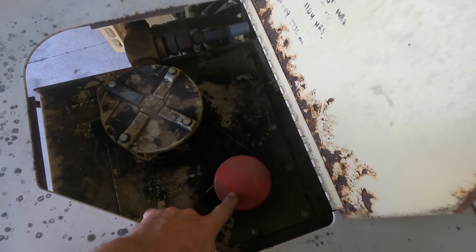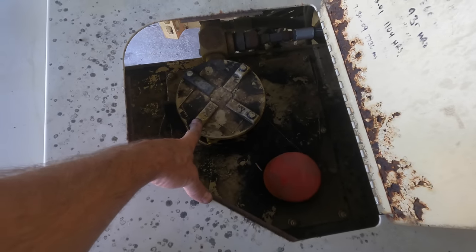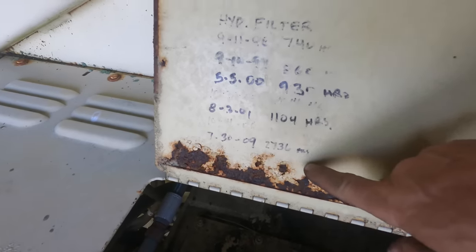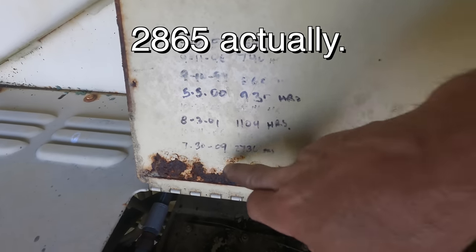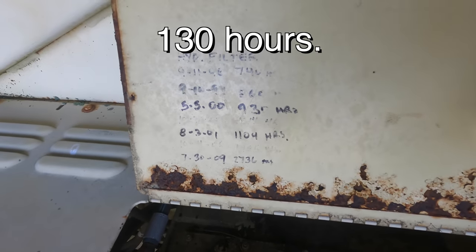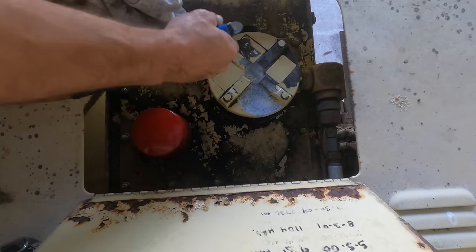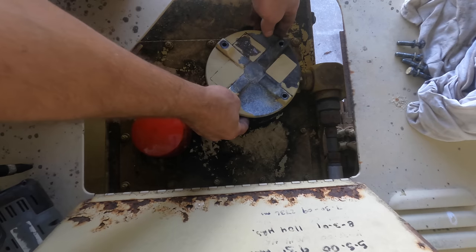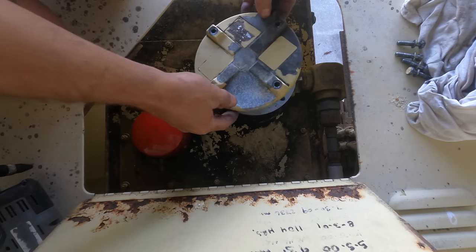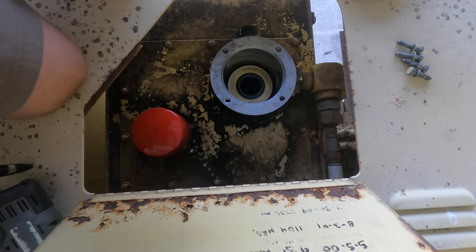So this is a breather filter, and then I'm pretty sure there's another filter underneath this. 09 again, 2736. Well, this thing only has like 2830. So since 09, it looks like it's been run 100 hours, and that's the last time maintenance was done. Let's see what we have behind door number one. A filter. 2120107. They sent me the right part.